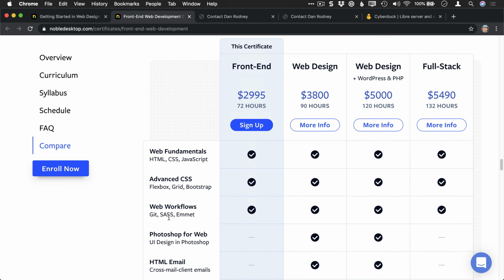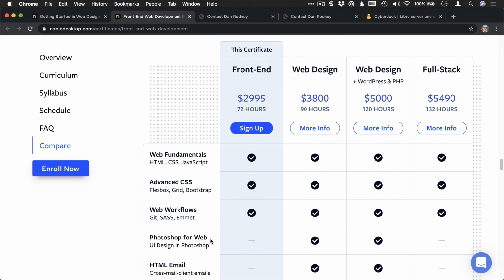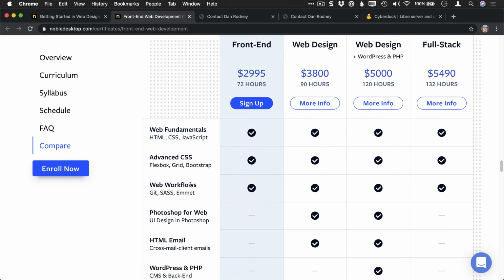The nice thing is if you're not sure what you want to get started with, you can start with something small. Start with something like front end. You can always add additional courses if you want to learn any of these other things. So you could always start with front end and then see how it goes. And if you want to learn some back end, you could always add the Ruby on Rails class and you end up getting a certificate in full stack.